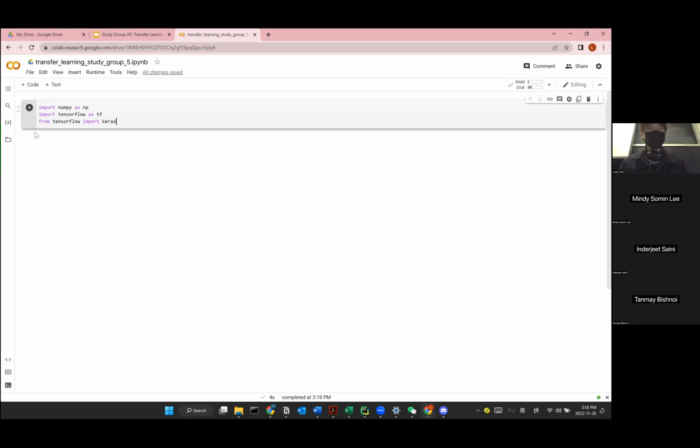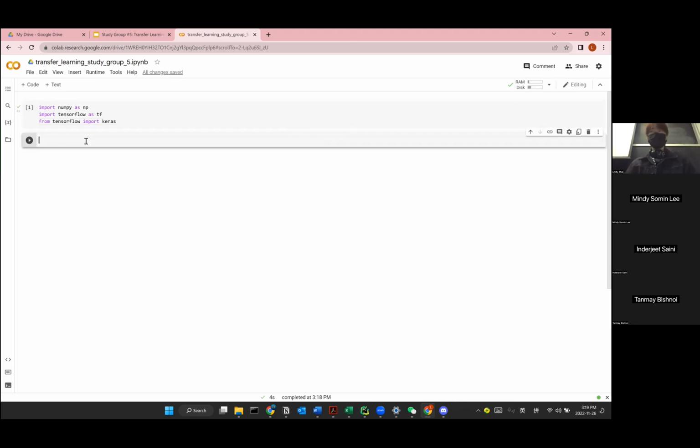Okay. So first, I just want you guys to get a little bit familiar with Keras and how to freeze the weights and so on. I'm just going to use a few simple examples to help you know how to build a dense layer in Keras and visualize that for you guys.